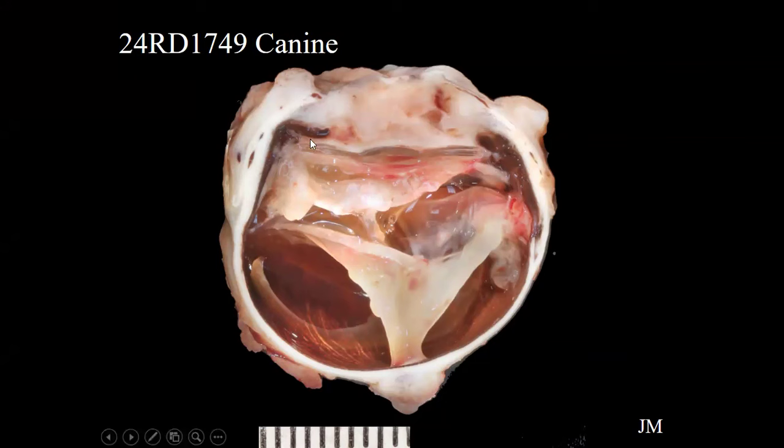Here is our gross. Got the cornea oriented up at the top. It is very opaque and very thickened. It's kind of hard to make out definitive borders here. Here's our iris leaflets. And then, speaking of geometric shapes, there is this sort of thin, clear rectangular shape right where the lens should be. And this is our intraocular lens that they've placed in here after their cataract surgery. The retina is detached and maybe a little bit torn. And that's what we have for our gross view here.